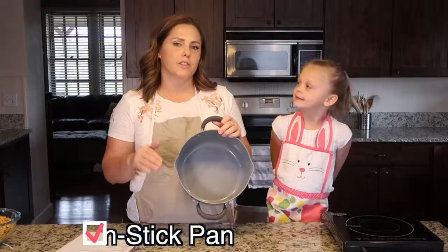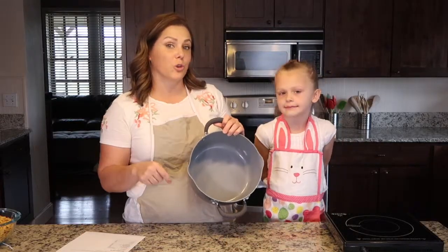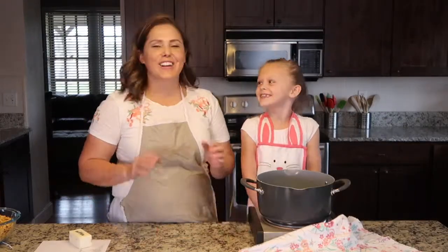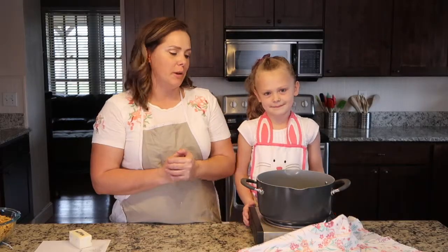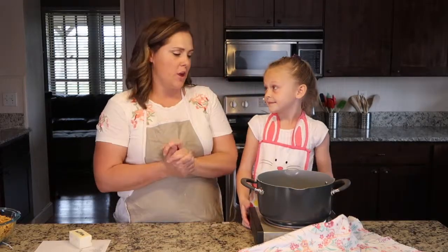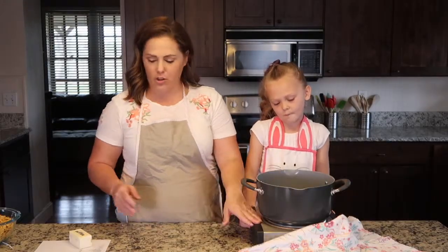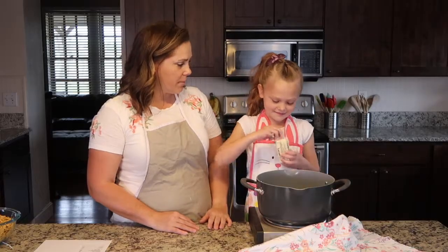You can use a regular skillet, but the non-stick will help the cookies so that they don't scorch, and also it's a lot easier to clean up. Okay, so we're going to use a stovetop cooker just because it's easier in filming. We would usually use a stovetop, but we're going to use this today. Okay, so we just have our non-stick pan on the cooker, and Ella's going to unwrap a cube of butter. This is a half cup of butter.